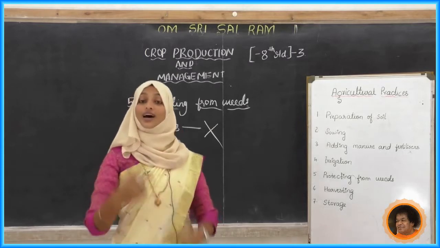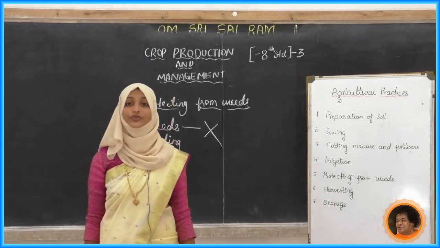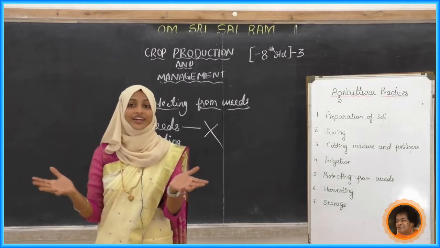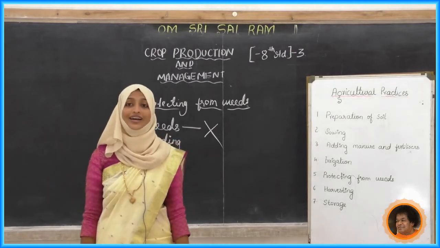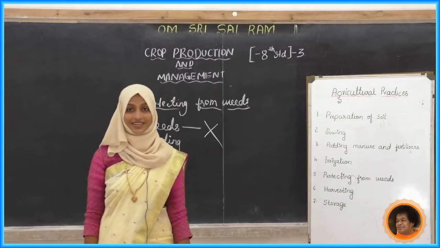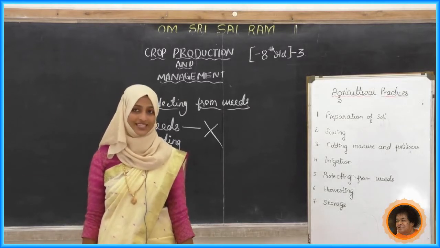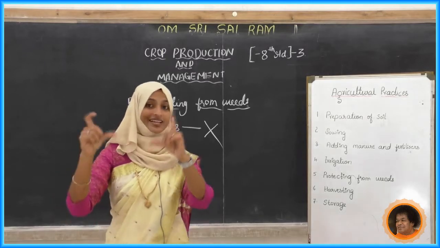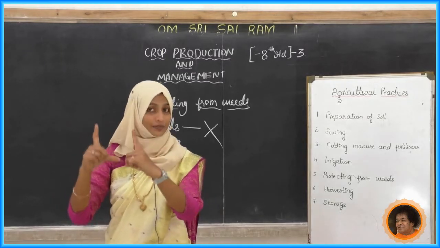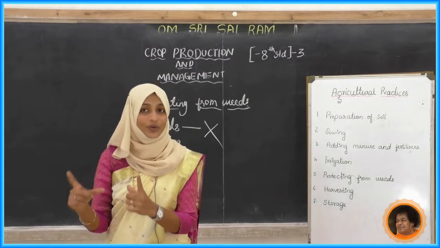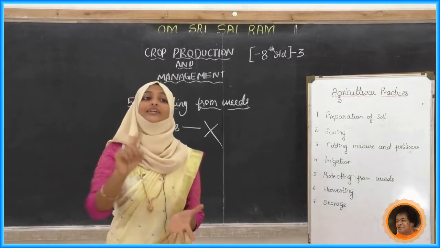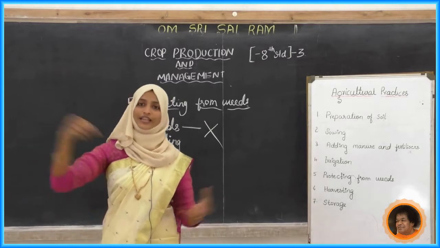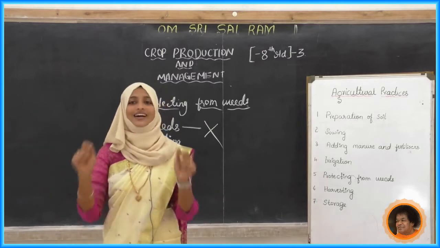Next, how are they using this? Have you seen the spraying of weedicides? On TV or else in your home, your dad or your grandfather used to spray these weedicides. Have you seen that? Yes, what are they doing? They get the weedicide from the market, take it and dilute it with water. Next, they fill the sprayer and they spray.